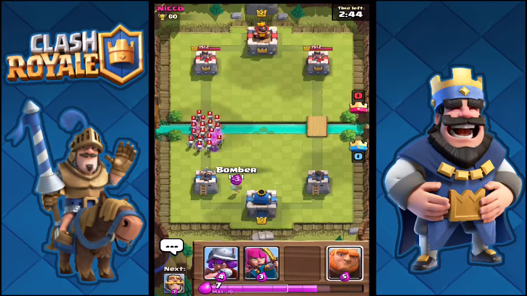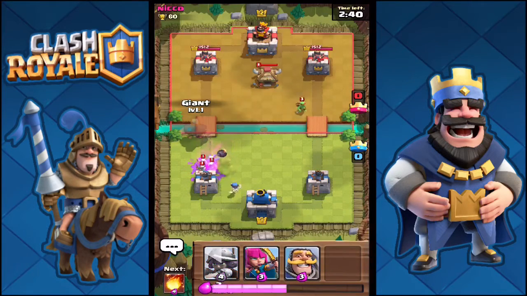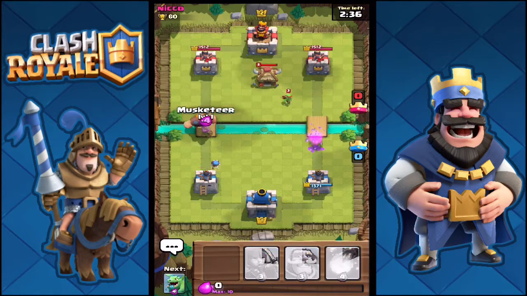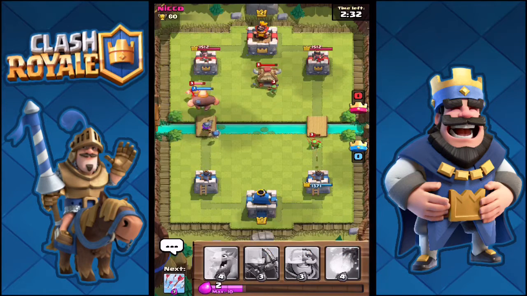Place a bomber here. I'm not really wanting to lose a tower here. Oh, he has a spear goblin hut. Pretty nice actually for his level. Well, level 2. It's not as if he's insane, but still pretty nice to be honest.